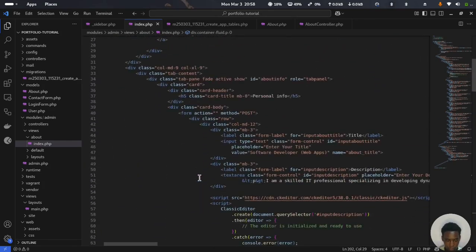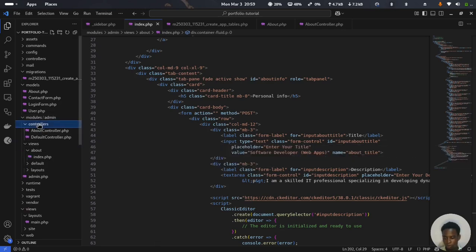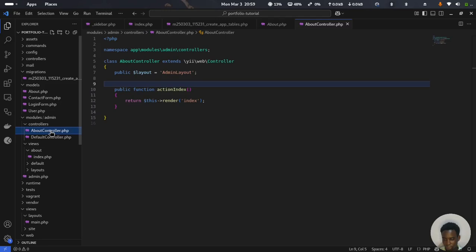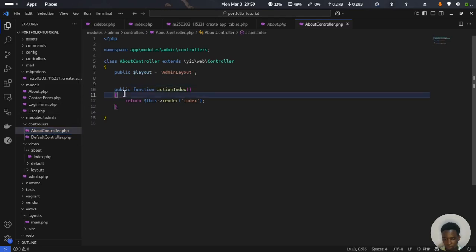Now we need to change these input fields to match with the model, actually the about table, sorry for that. Before we continue adding the input fields, we need to make sure we initiate the about model inside the controller.